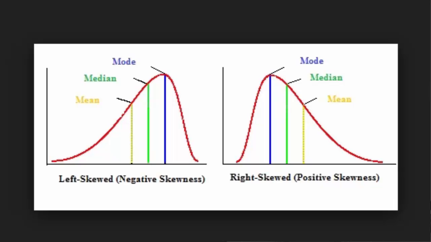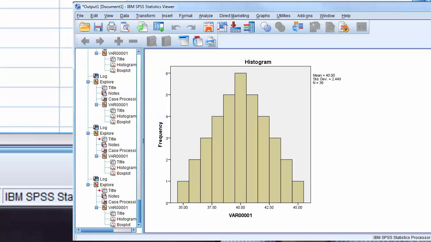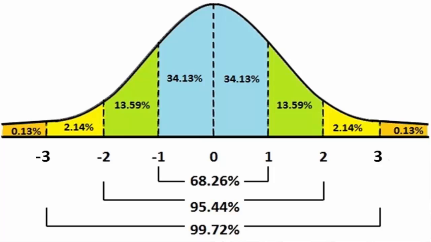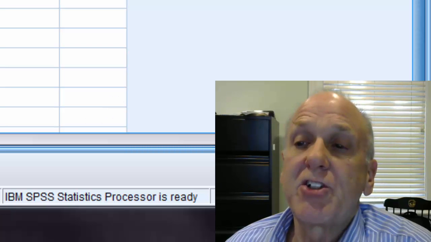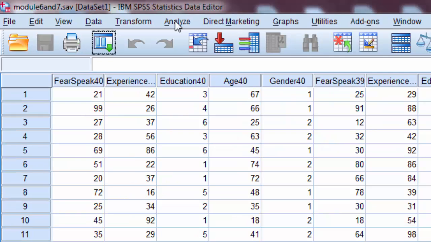SPSS will compute your mean, range, and standard deviation for purposes of describing the distribution. For example, knowing the mean age is 40, but the standard deviation is only 2 years, then you expect that the sample represents young adults, perhaps members of the PTA at a neighborhood elementary school. If the standard deviation for age is wider, the curve looks more normal. But if the mean seems too high or too low, then you instinctively expect a sample distribution that represents a different population than simply all people. It could be all minors or all seniors. But the mean and standard deviation do not reveal skew and kurtosis. For that, SPSS will display the distribution as a histogram.